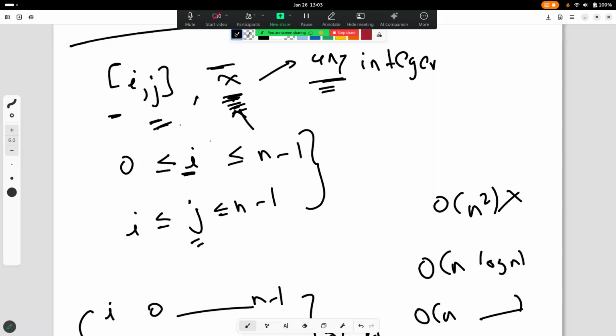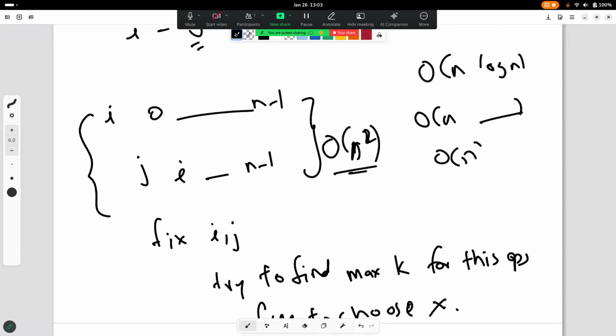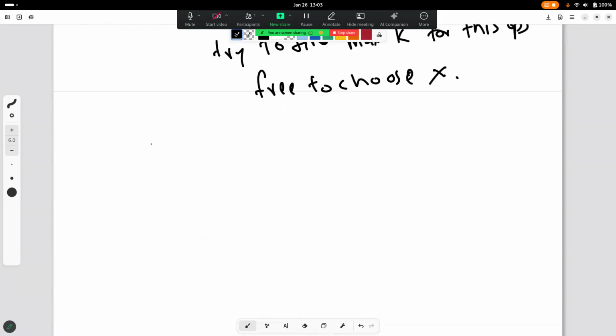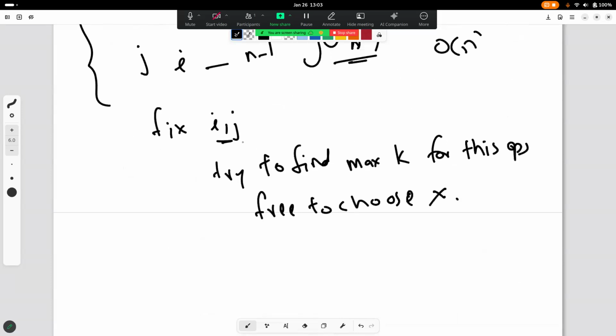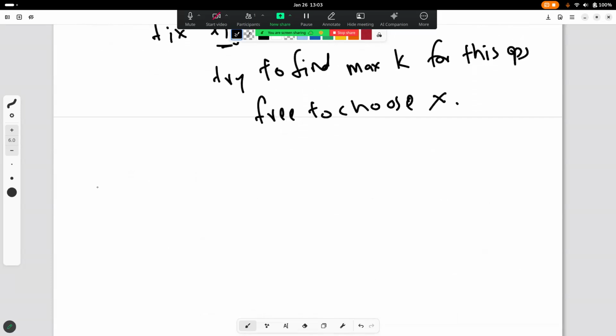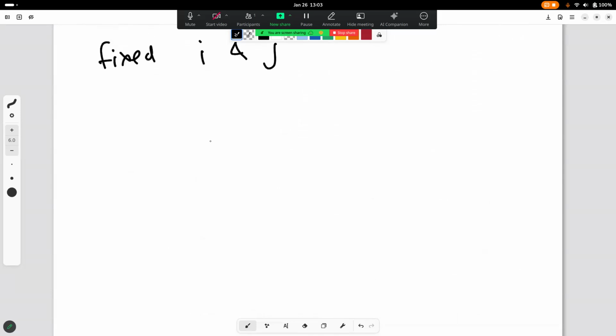We know how to fix I and j, but that would lead to an O(n squared) solution. But for now, let's see, even if we fix I and j, how do we calculate the answer? And then maybe we will get an idea of how we can try to fix x. Let's just say you have fixed I and j. All right. And consider some small array, say k is equal to 10. Your array is something like this.